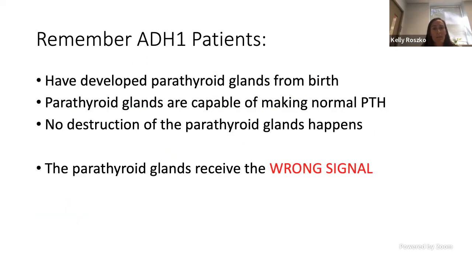And these are just some important things to remember: ADH1 patients have developed parathyroid glands from birth. The parathyroid glands are capable of making normal PTH, and there is no destruction of the parathyroid glands throughout their life. So these are really normal glands, and these parathyroid glands are just receiving the wrong signal.